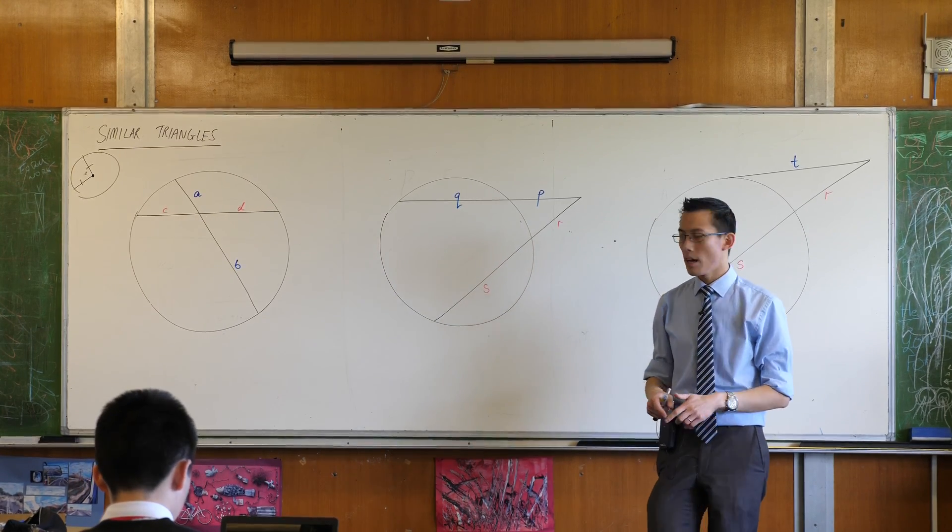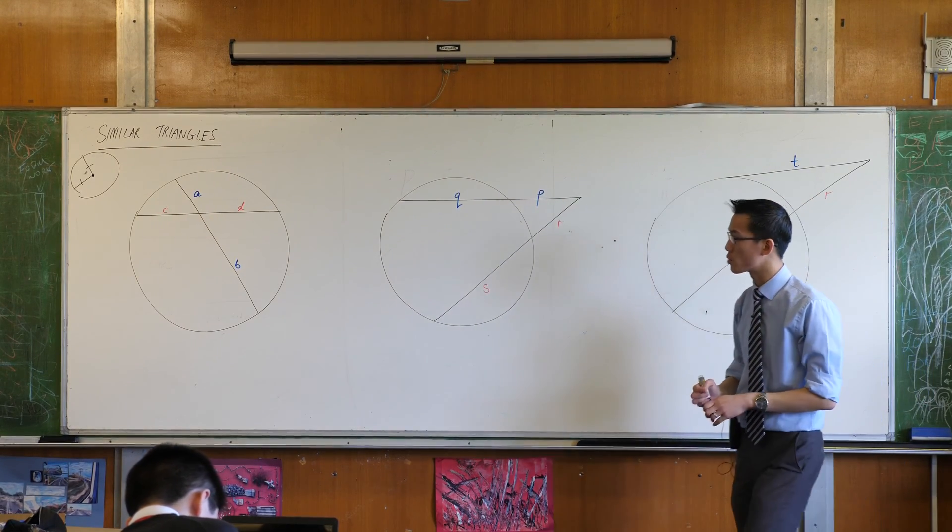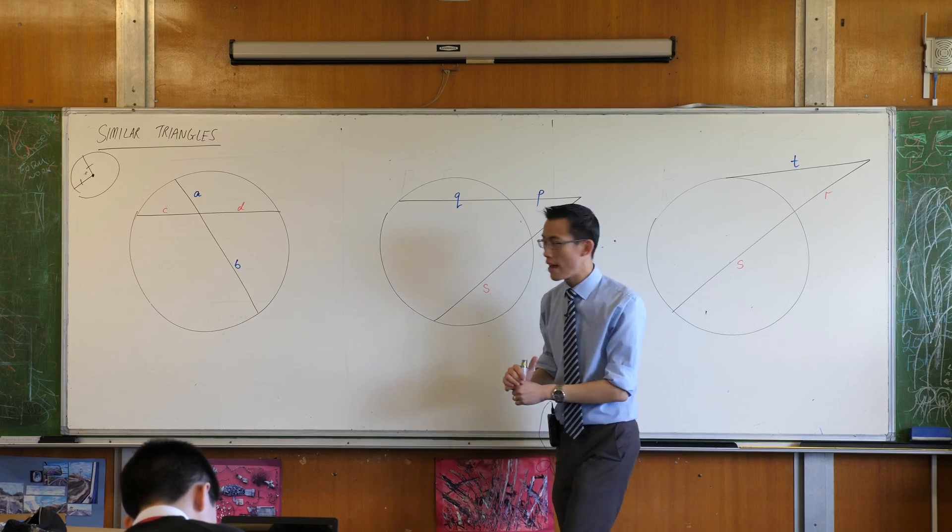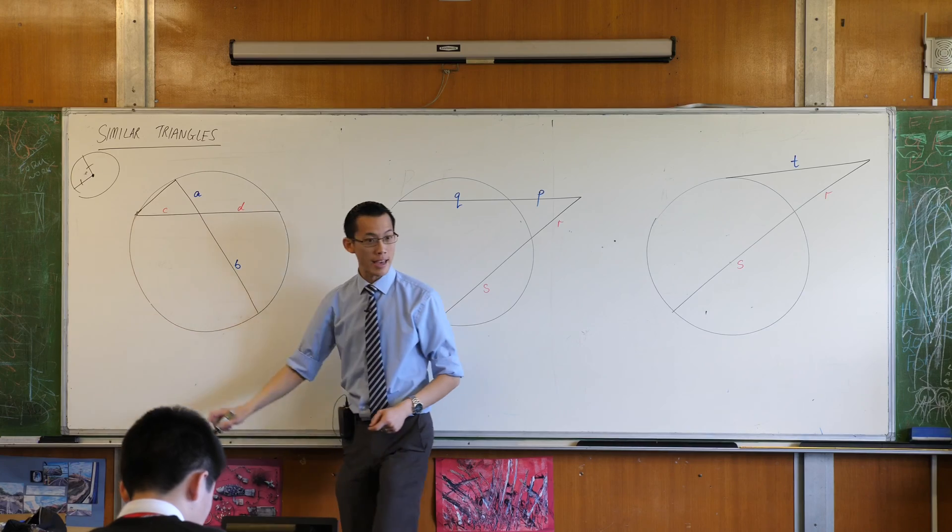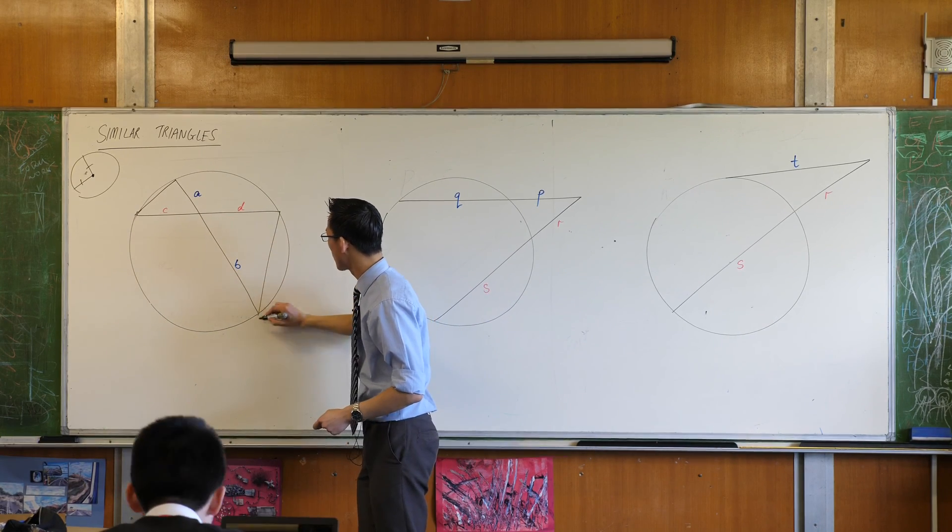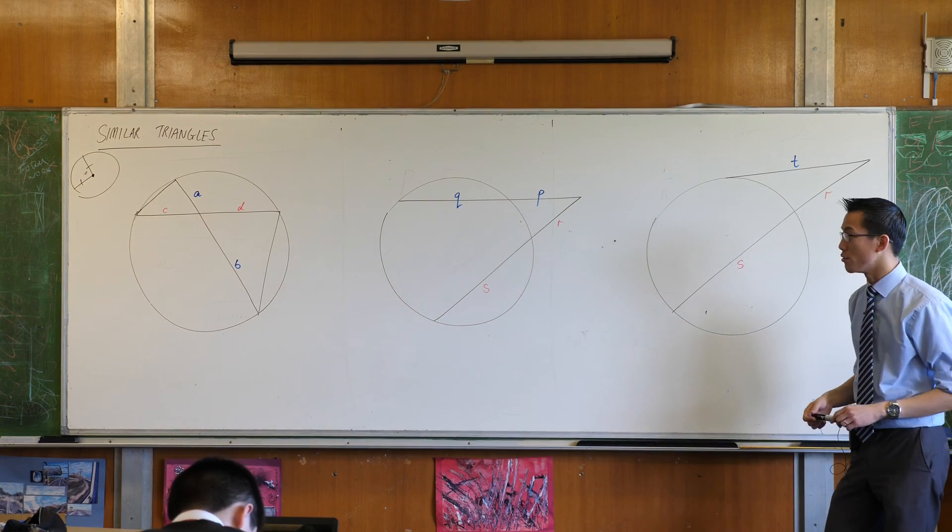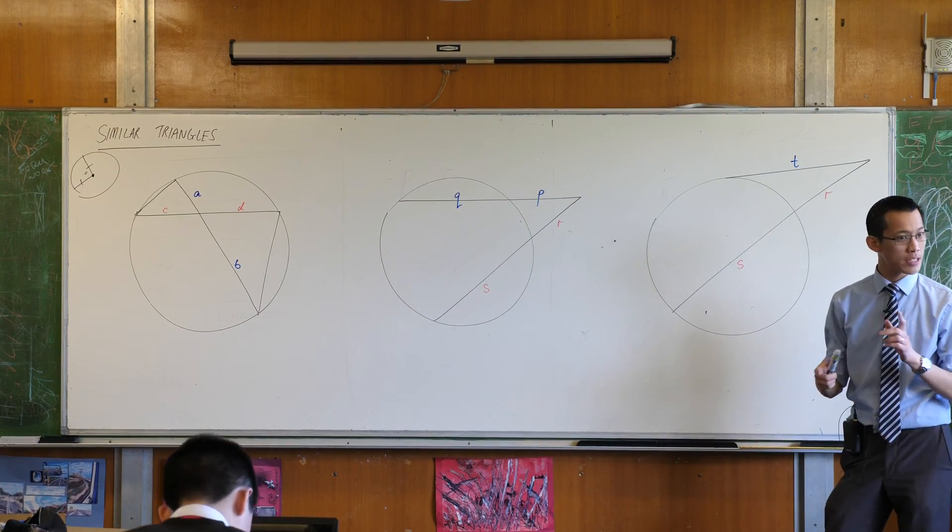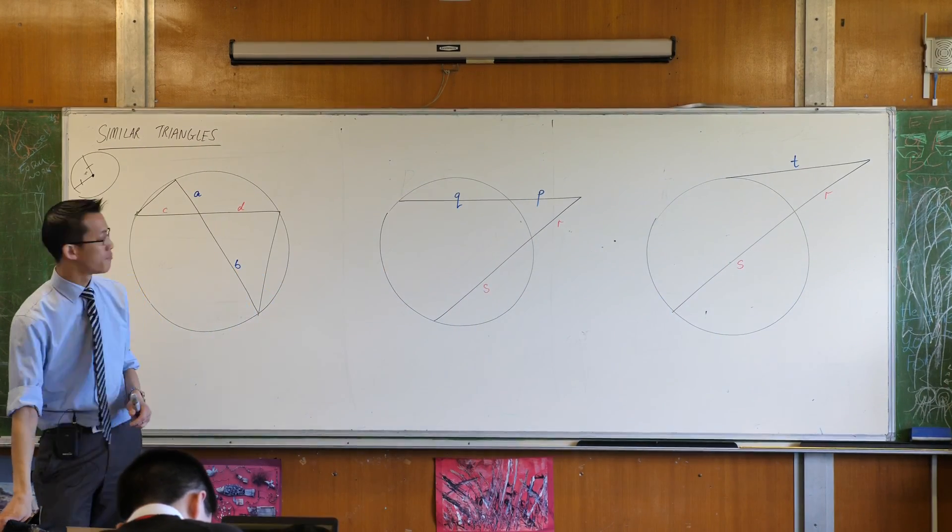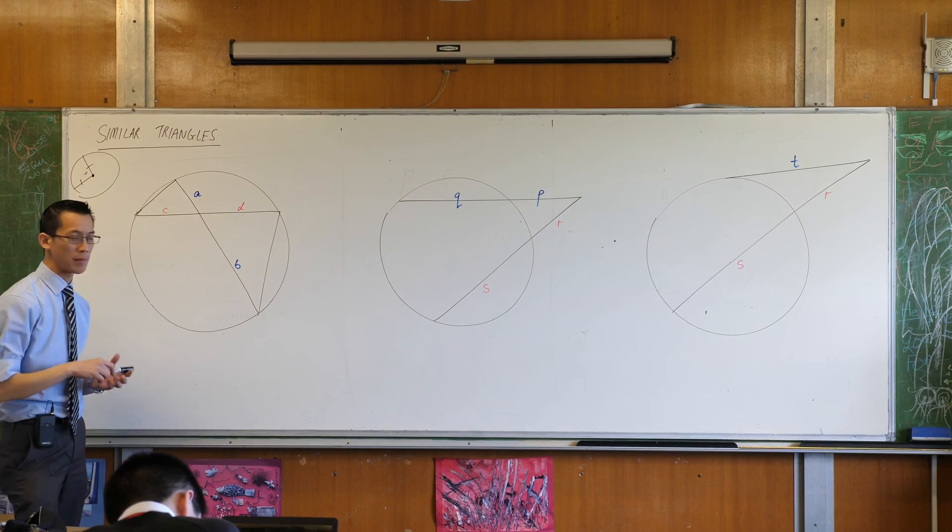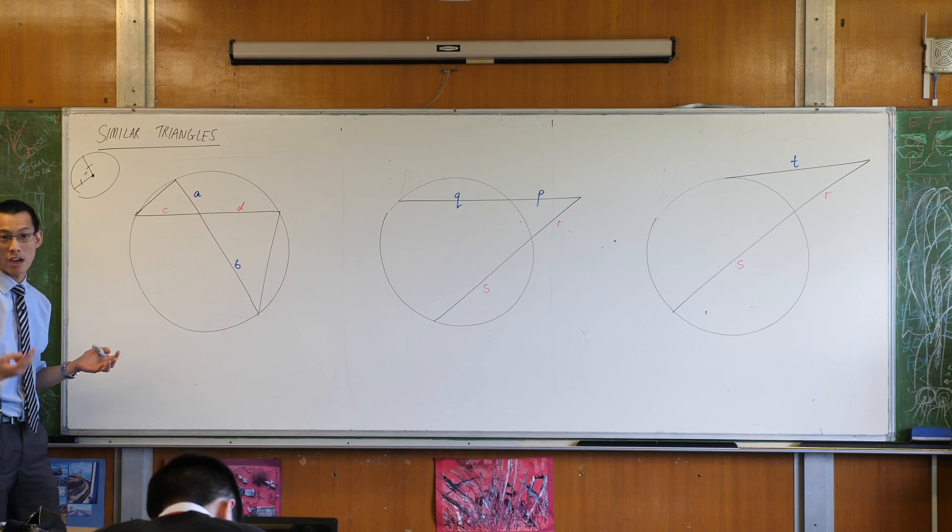You can clearly see that they create similar triangles if you just join up some of these chords. So you can do this in more than one way but I think for me the most obvious way is along that edge up the top and also down here. So it might not be immediately apparent to you that these are similar but it's not hard to see what's going on. Think about some properties that you know already. I want you to tell me where some angles are that we can use to prove similarity. I only need two pairs.